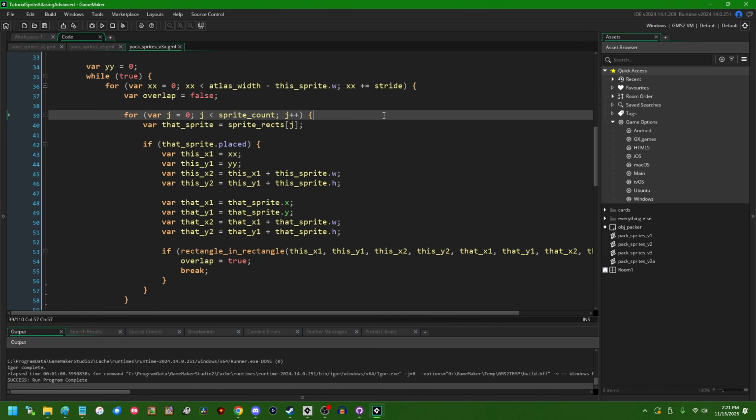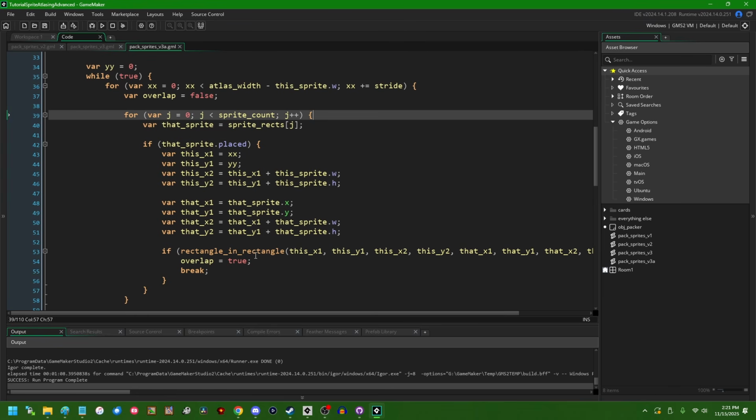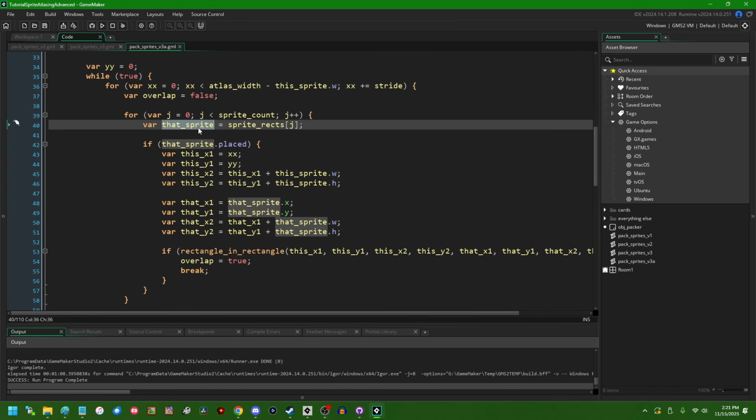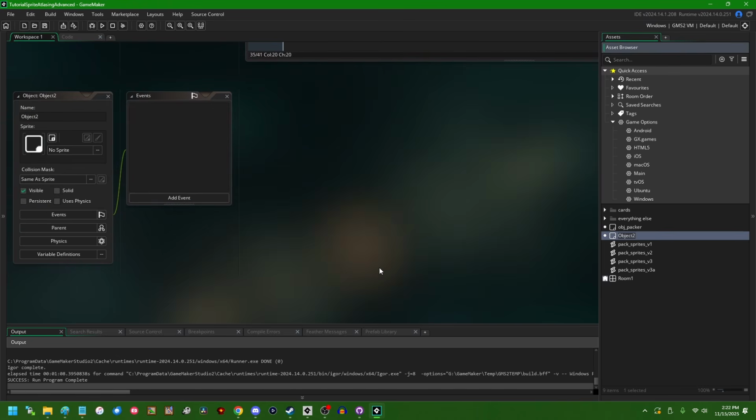And this loop is going to run a ton of times every time you run this algorithm. And it would be nice if there was a somewhat faster way to check if there is an overlap between this sprite and all the other sprites. And this is going to be something that's a little GameMaker specific, but GameMaker has a pretty robust collision system.